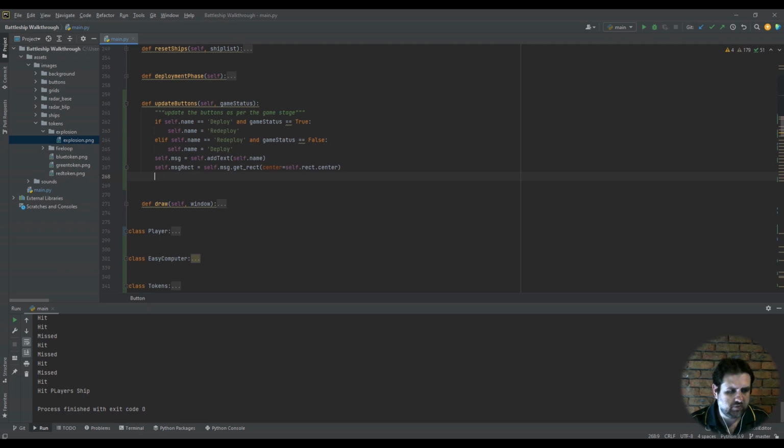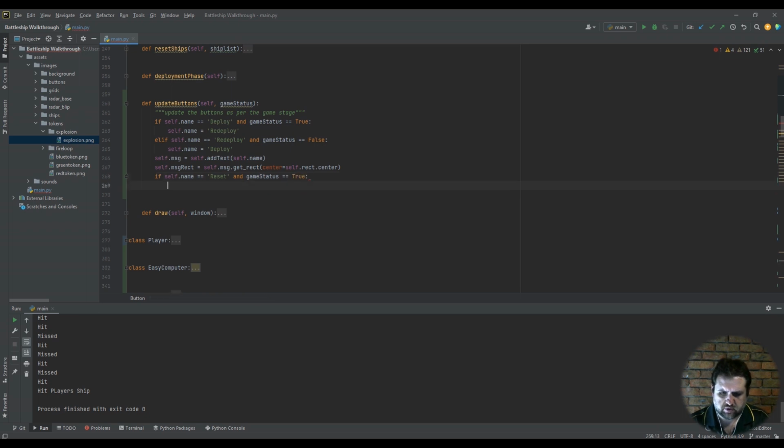Right. Then we'll have if self.name is equal to reset and game status is equal to true, self.name will then change to radar scan.